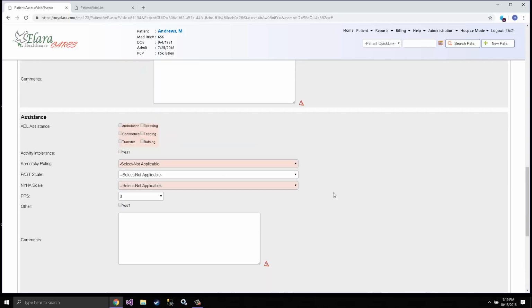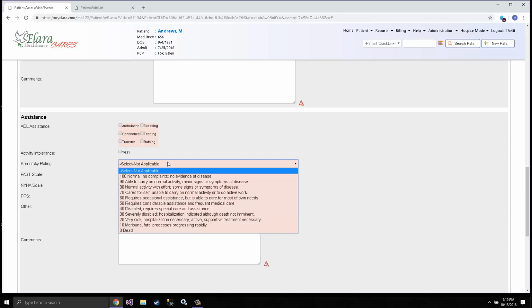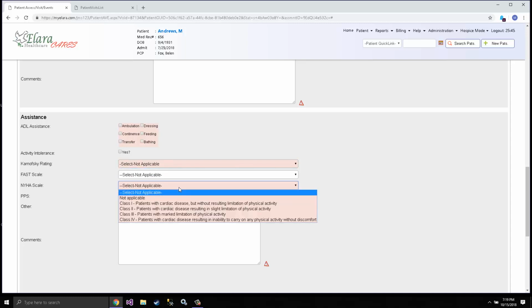But I did pass over these red fields here, and I just wanted to explain what these are before we end the video. So this particular patient has a primary diagnosis of heart failure. So if you know your LCDs or local coverage determinations, you'll notice that when you have a patient on heart failure, there's certain things that need to be filled out for the diagnosis to certainly be terminal. And that is right here, a couple of these. There has to be 2 ADLs. There has to be a Karnofsky under 70. I think the NYHA scale is 2 or greater.